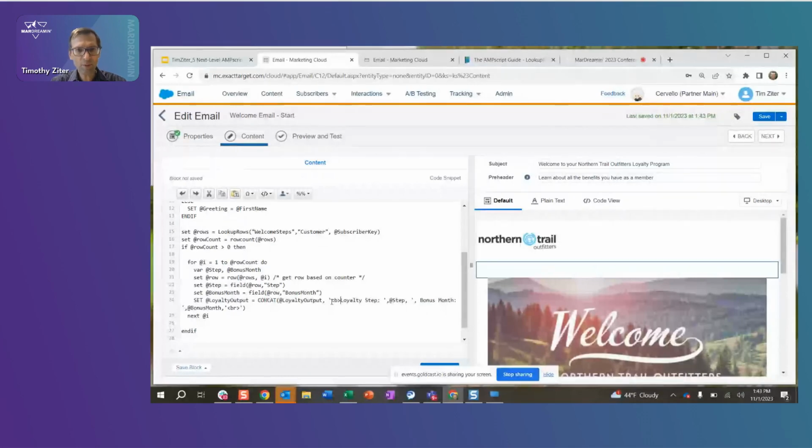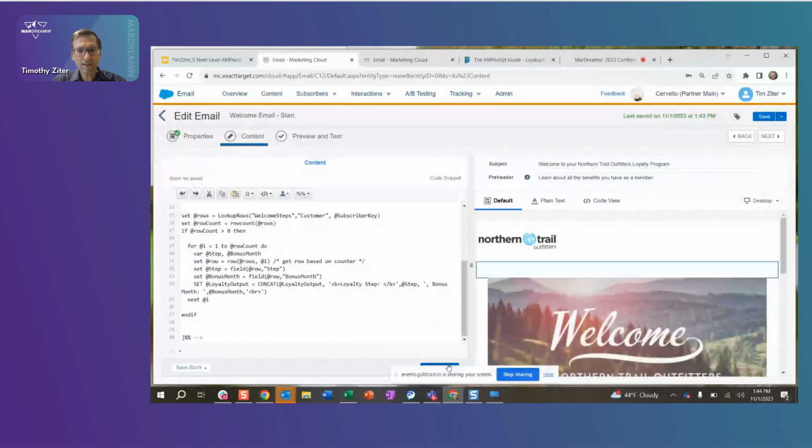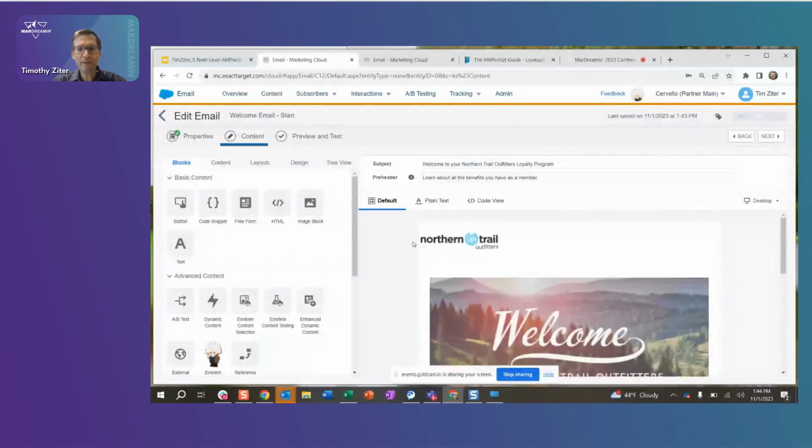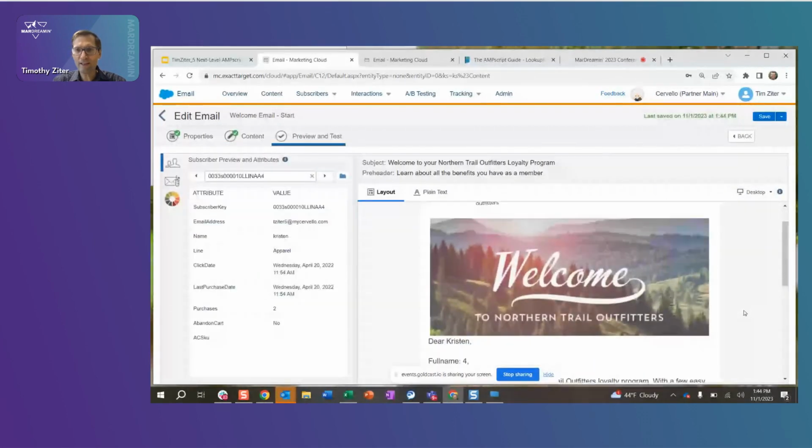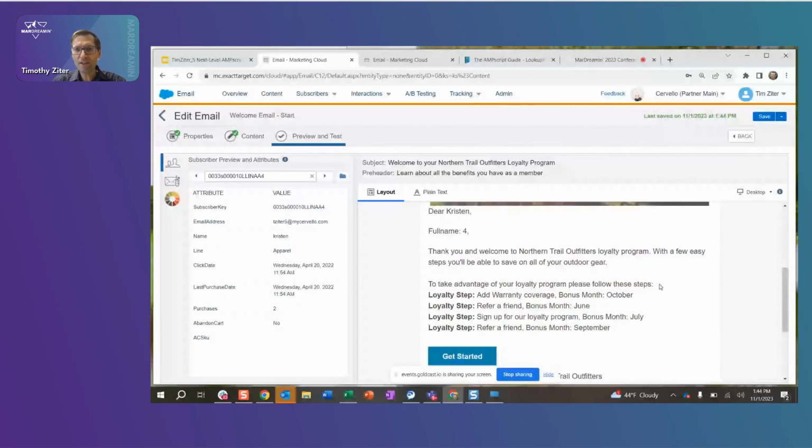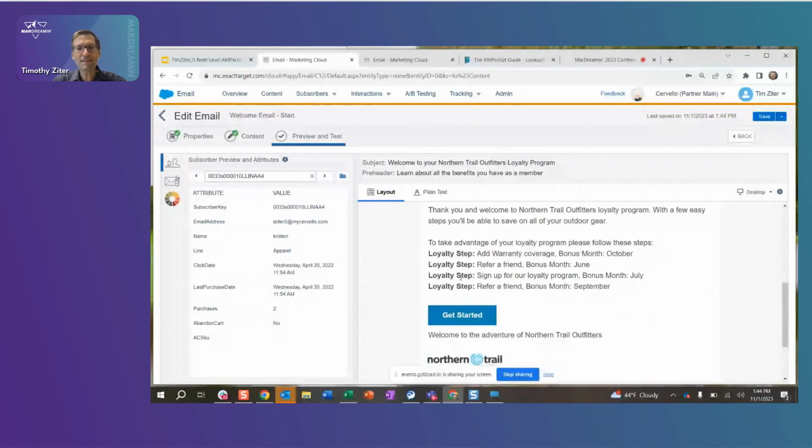So I'm going to add a bold tag there, and then another bold tag at the end to not have that be bold. Let's see if that gives a better preview of that content. There we go. So it's coming out. It's got the loyalty step bolded. There's that full list. It needed a break return there.